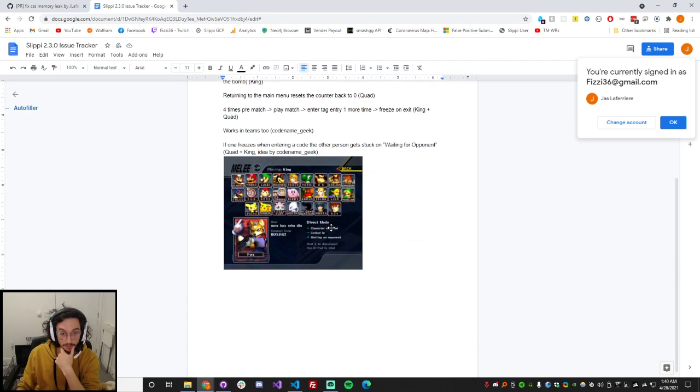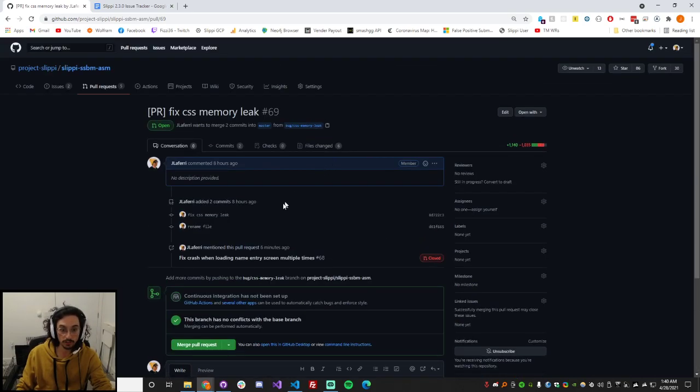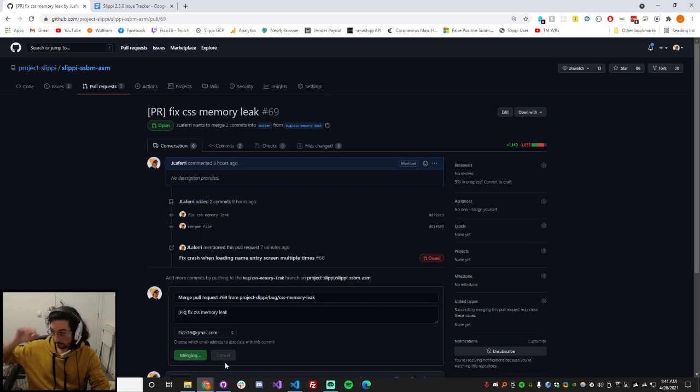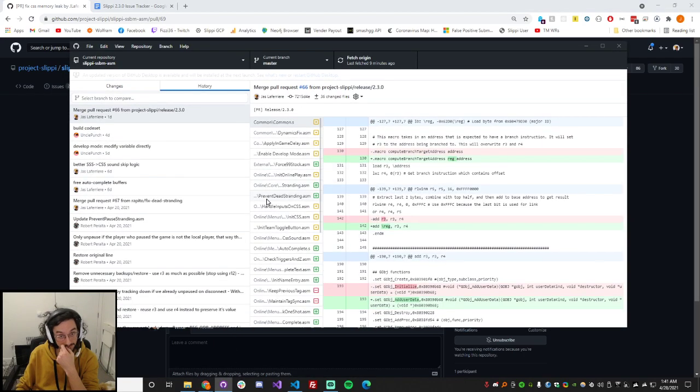So, which we fixed. I think this is fixed. That's what I'm merging right now. Box code, yeah, box tag, yeah, except you're not actually entering a tag, you're entering in someone else's connect code, so they can't have box characters. You could, in theory, use it for teams, so I think I actually should check probably to make sure that works.